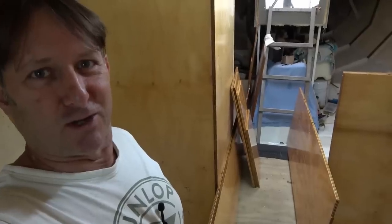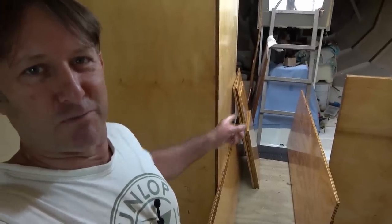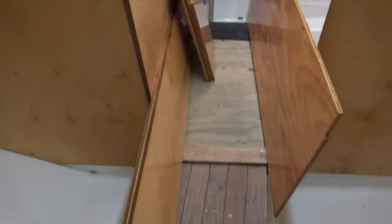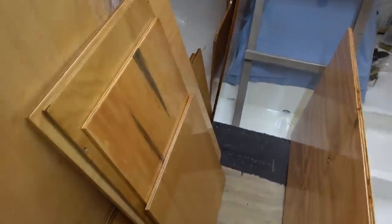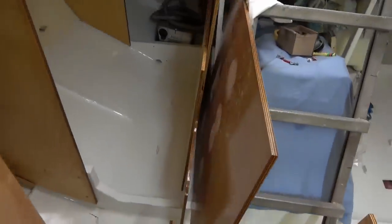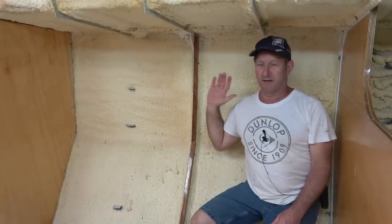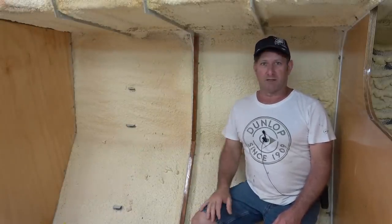This kind of feels like Christmas, having all these panels ready to go, ready to put in, such a big batch of them. This is going to be quite rewarding. The first panel that I'm going to install is this bit of lining here. Now, a couple of things with that.